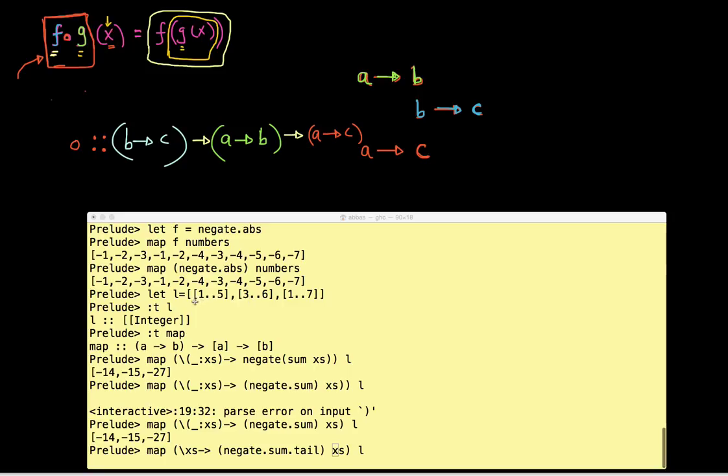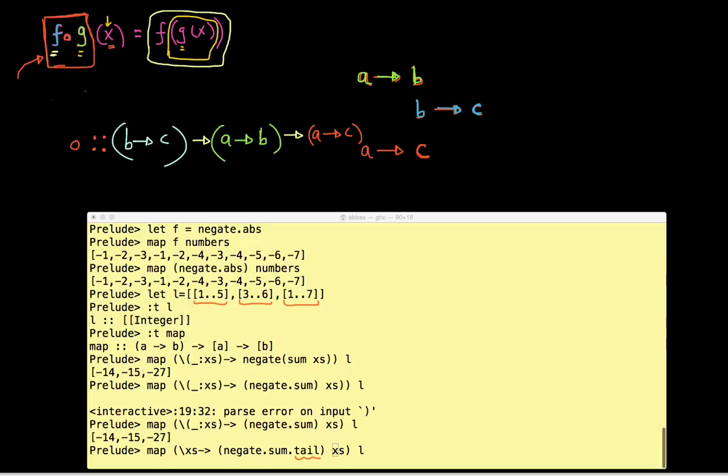So it contains, the first time, 1 to 5, then it's going to contain 3 to 6, and then it's going to contain 1 to 7, as map keeps on calling this over and over again. Now, because I'm not using pattern matching, I'm going to say, okay, on this entire list XS, first get me the tail portion of it. The tail portion basically returns back to you a newer list. What does tail do?